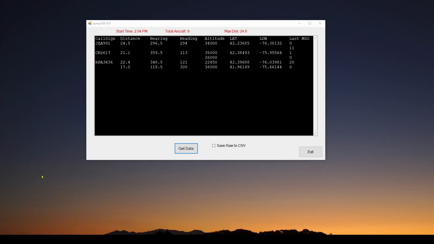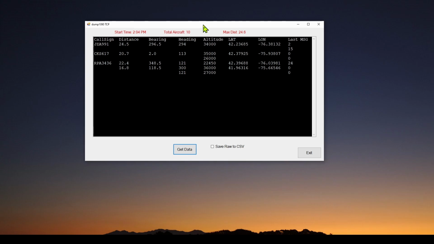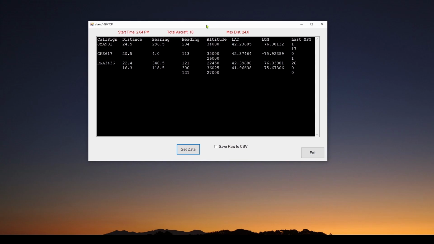So in the next video, we're going to start to see how we can develop this simple C# application, which arguably is the easiest part of all this because we've already done all the legwork, figured out what we need to do, and now it's just a matter of parsing the data and displaying it however we want.